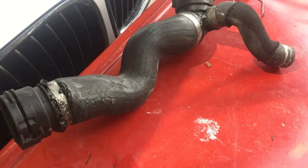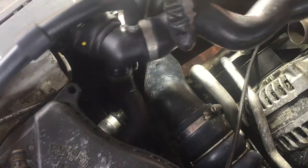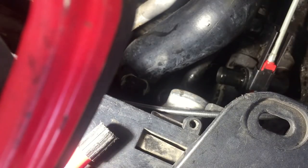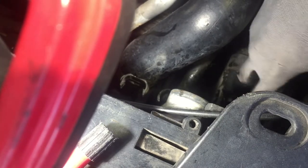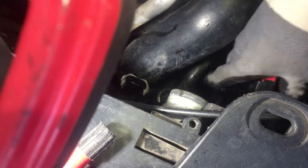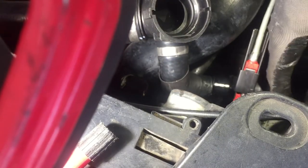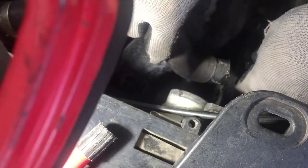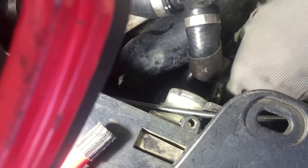Alright, let's replace this. I'm going to install the bottom one first — seems like that would be easier. So it goes in like this. It's very hard to get in here with the camera. What I'm doing is taking that clamp, already got it hooked up on my tool, and sliding it in, kind of all the way back here, so when I put this hose in there — like I said, it's going to be hard to see. I've been trying this for about 30 minutes where y'all can see it and I just can't get in there. Put a little lubricant if you can on that hose to make it go in easier.